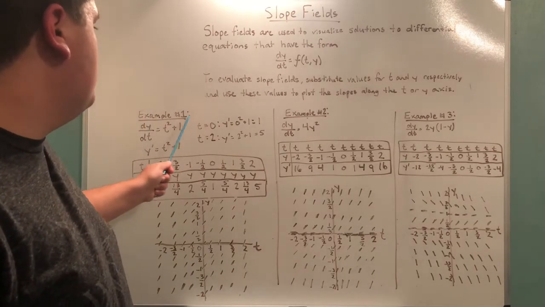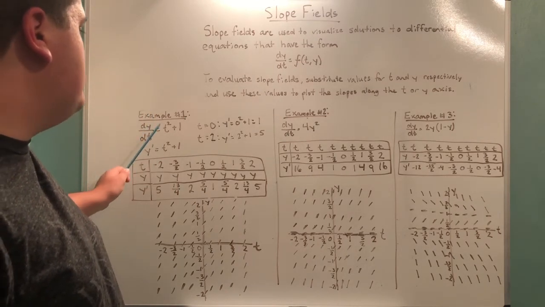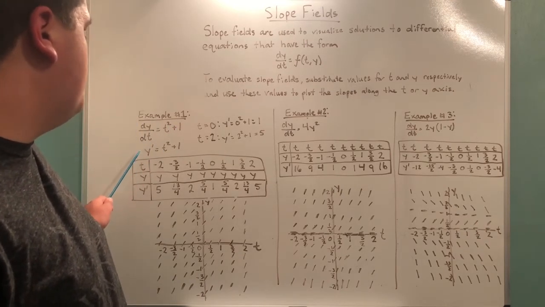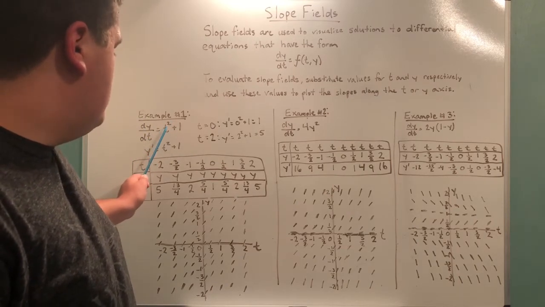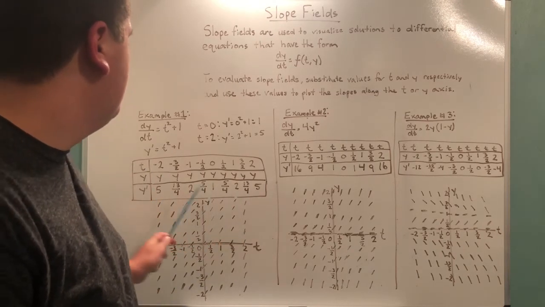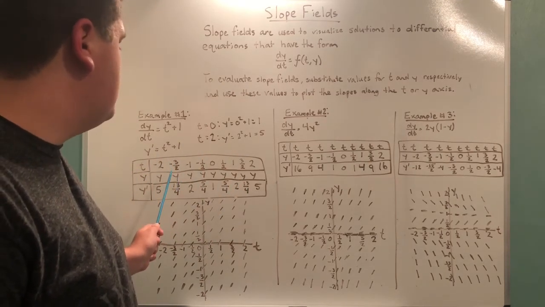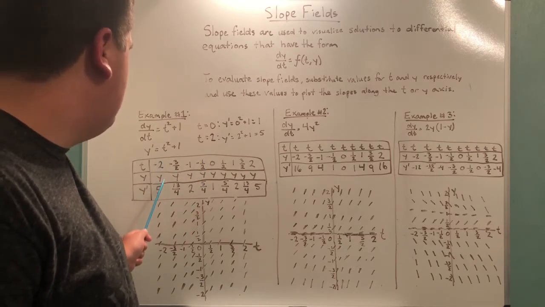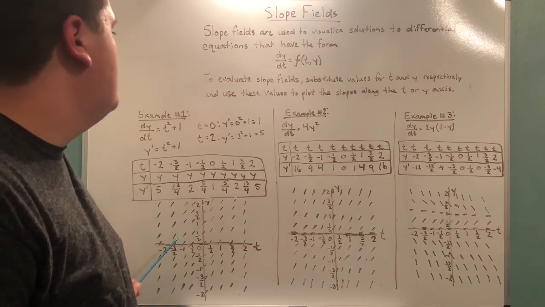For our first example, we have the first order differential equation dy over dt is equal to t squared plus 1. This dy over dt can also be rewritten as y prime. Because the independent variable is t, we draw vertically or perpendicular to the t-axis. These are the table values I found. And in order to find these slopes, we simply plug in values for t and get our y prime values. These y prime values are the slope constants at a specific point t.